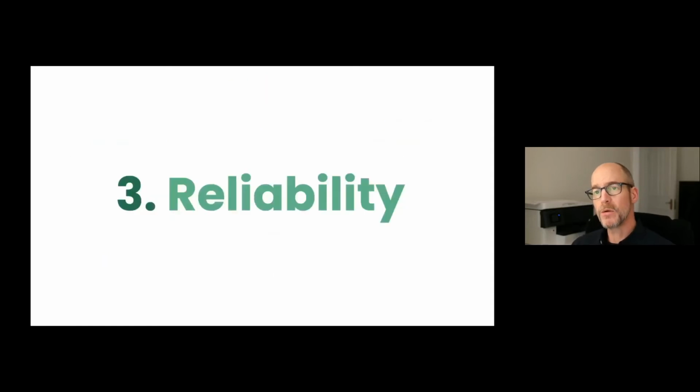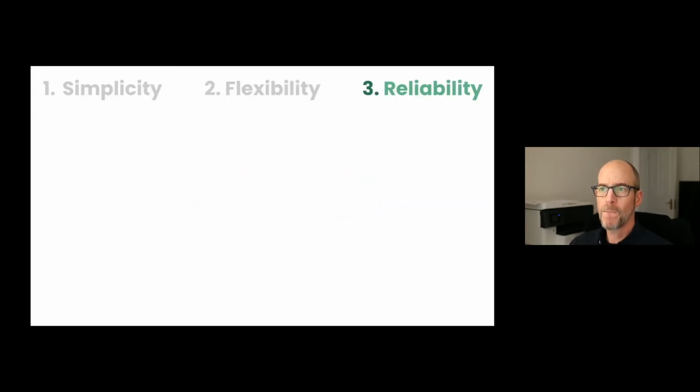The third pillar of Neo4j Aura's design is reliability. And as a database vendor, you'd think that reliability would go without saying, but it doesn't and it can't. Reliability is so critically important, not just to delivering the Neo4j Aura service, but to the core philosophy of Neo4j as a company and Neo4j as a product. We believe your data is sacrosanct. We have a strong, opinionated, and unwavering commitment to data consistency.